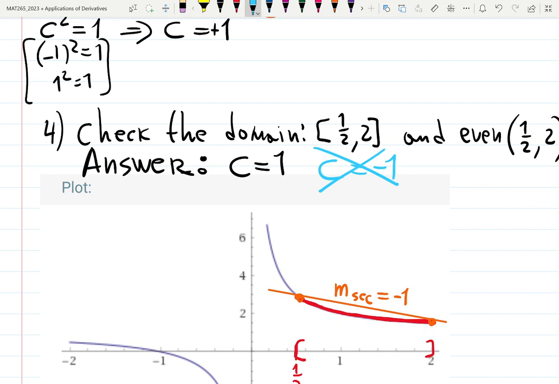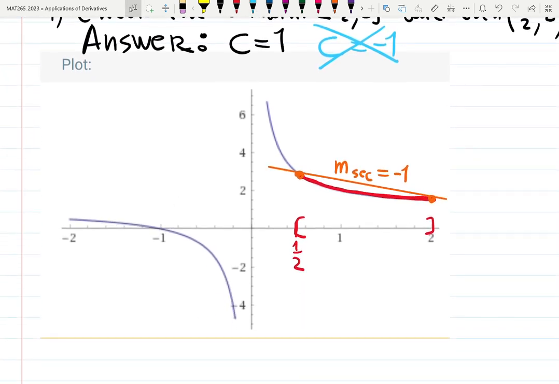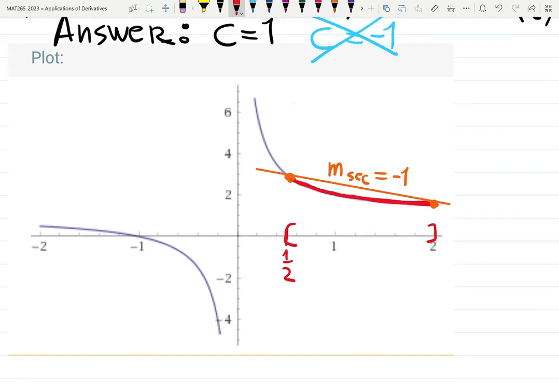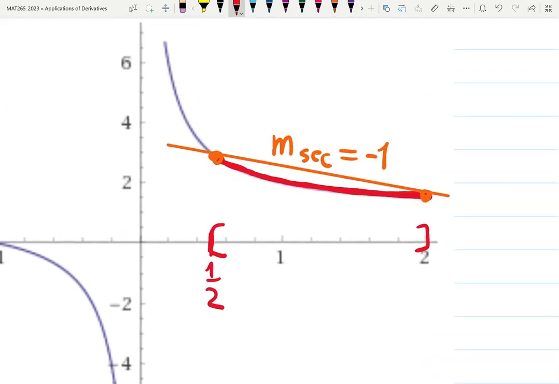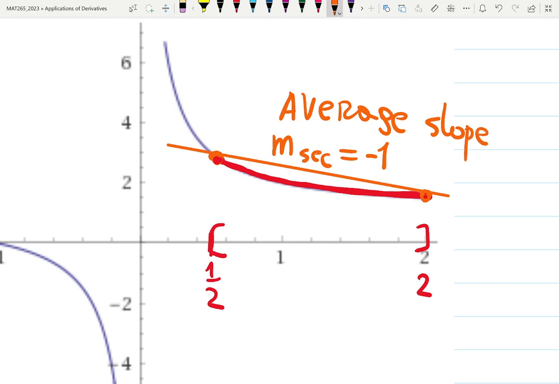What do you think about that? On the graph, please copy the graph quickly. The whole function simplified to be looking like 1 over x. That's the graph of 1 over x, if you remember, a hyperbolic function. Check it out. I'm connecting A and B, which is 1/2 and 2, and creating a secant line. That is the average slope, the slope of the secant line. That's why it's called M secant or M average. That's not the normal M. Usually M is the tangent line.